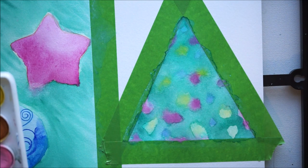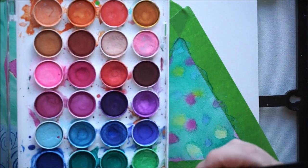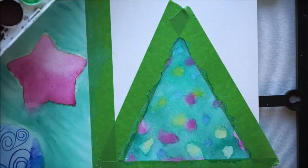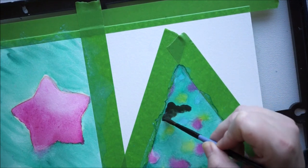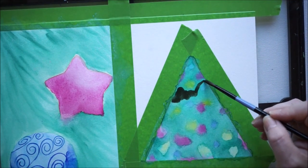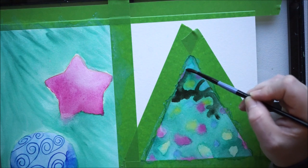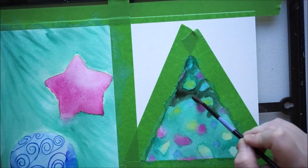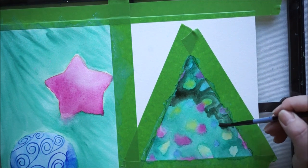Okay, so I'm gonna take my brush, and we're gonna go over the tree. The tree should be dry. We're gonna take a darker color here. So I'm gonna use my dark color here, and I'm just going to start filling in my tree a little bit more, in different spots. But I'm just gonna dab it in there, okay? And you're probably like, Aunt Summer, this is too dark. I'm like, I know. So we're just going to take this color and gently rub it. Just like we did the other color, we're gonna go around our light sources. And you're like, Aunt Summer, how do I get my lights back? They're getting drowned in there. I know, hang on. We're gonna get there.